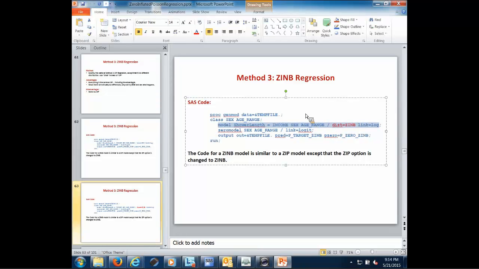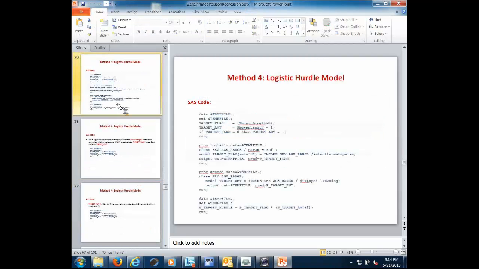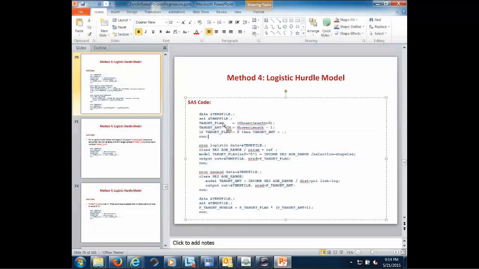Now, you can break this into two models, and this is what I recommend because it's easier and there's a lot of flexibility. I could take my target variable, like in the example we had of people taking a shower. Remember the data of taking a shower and how many minutes of a shower you take. Some people might not take a shower in the morning because, let's say, they're running late for work. Or you're one of my kids and they don't like taking baths, okay? So you have a big spike at 0, but if you do take a shower, you're not going to get in the shower for 1 second and then get out. Once you get in, you're going to be in there for 5 or 10 minutes at least, okay?